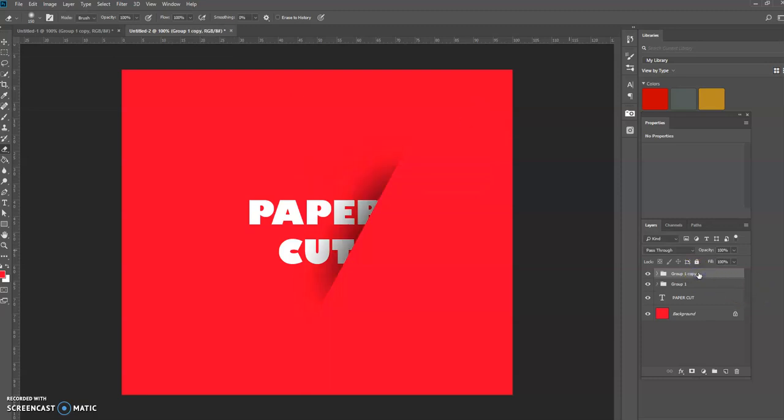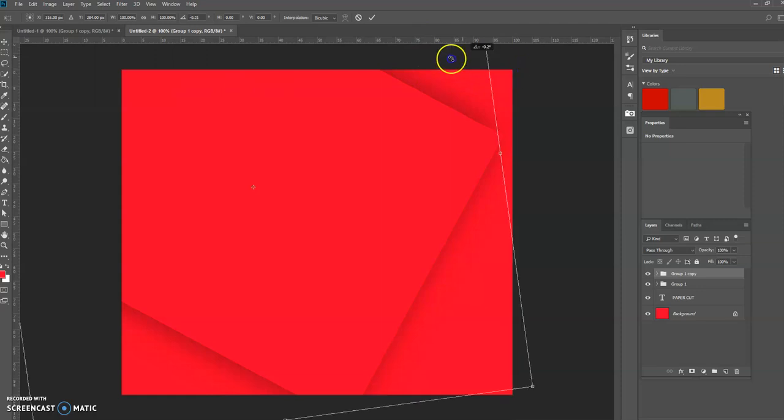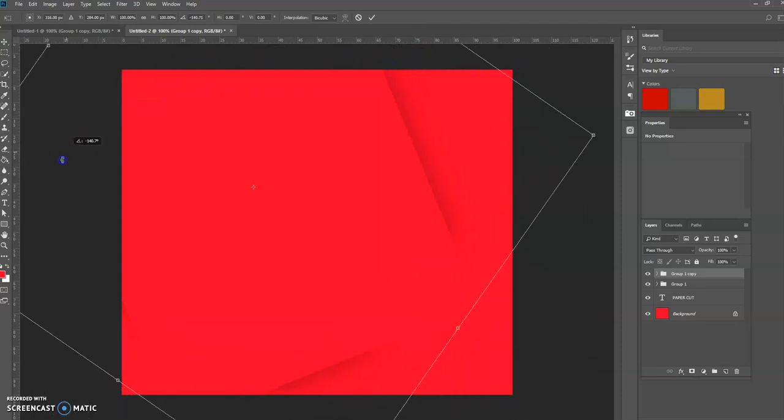Now we have that. Now we want to move that duplicated group over to this side. So let's select the Move tool. And now let's move this over here. Now we want to completely rotate it by selecting Control T to transform it. And now let's rotate it.